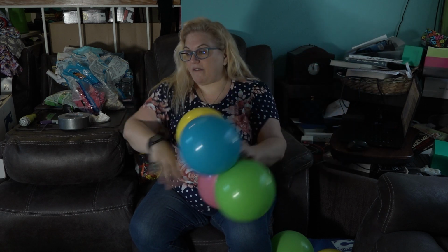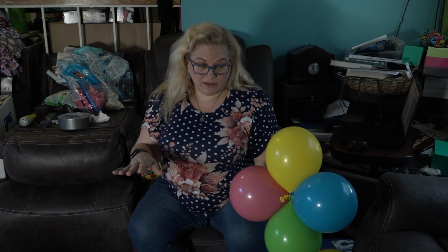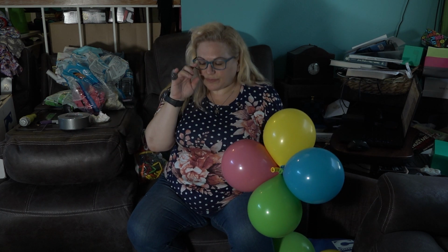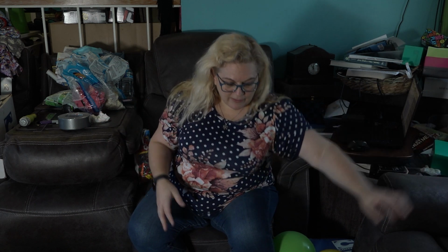We're going to turn all of them into quads, and once we have this entire sea of balloons quadded up, and that's usually the job I give to my kids, you know, I'll do all the inflation, and I have them quadding them up as I go, because it's a job that anybody can do. They don't need special balloon skills. You can take somebody who's never touched a balloon before and say, hey, you, make quads, here's how you do it. So let me just show you one more time.